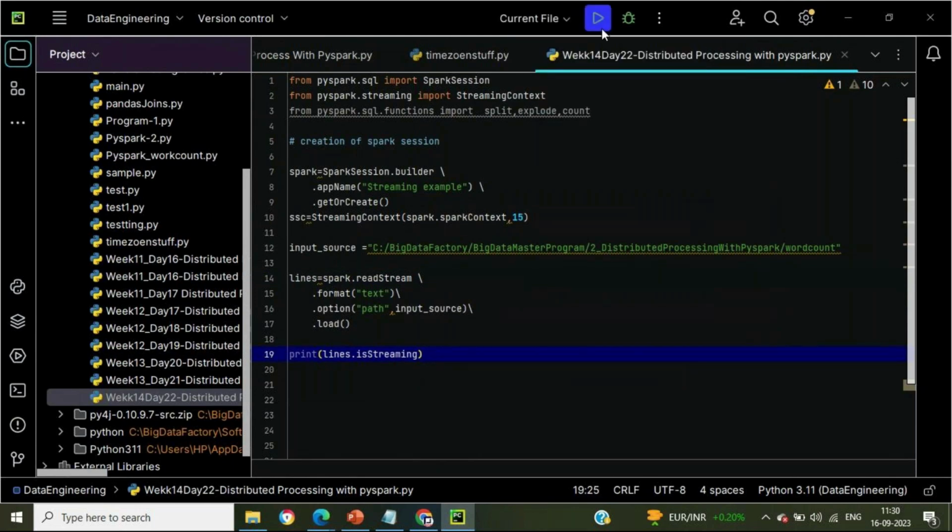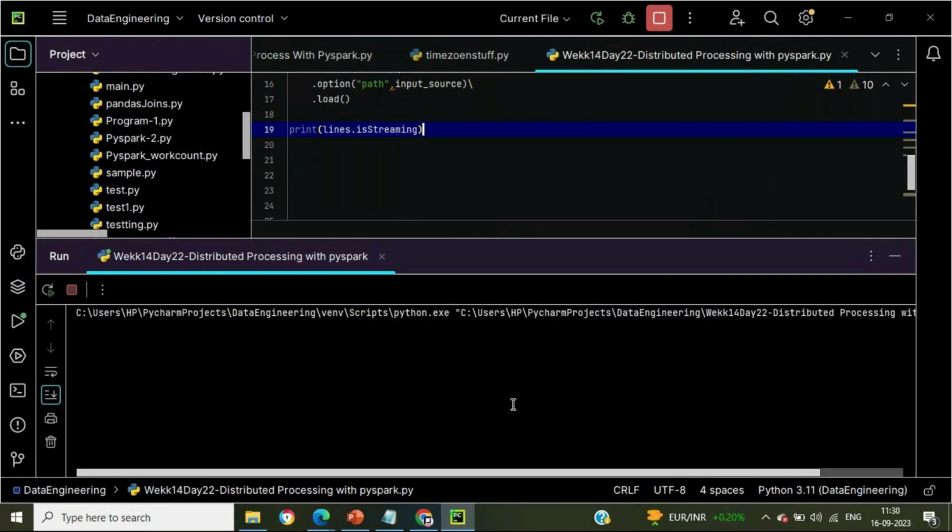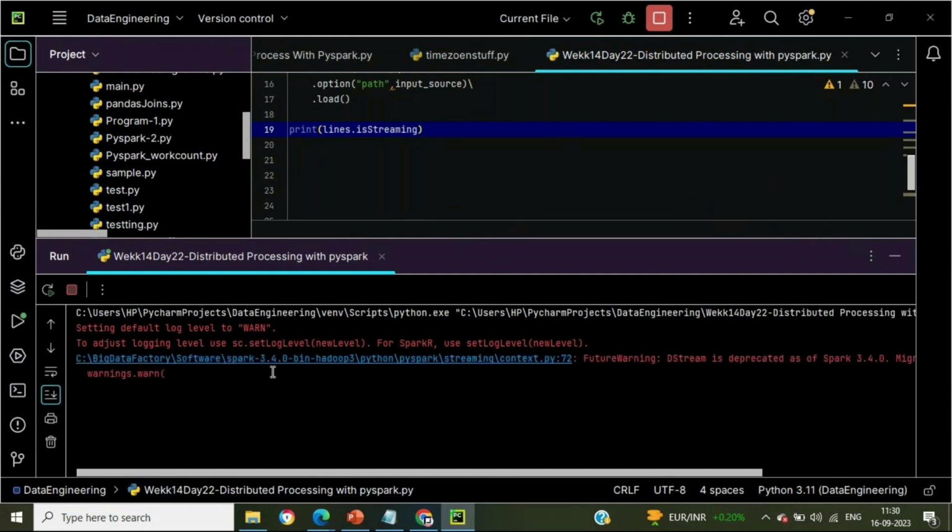Current file and just have a look. So the execution has been started, and so certain warnings are there.